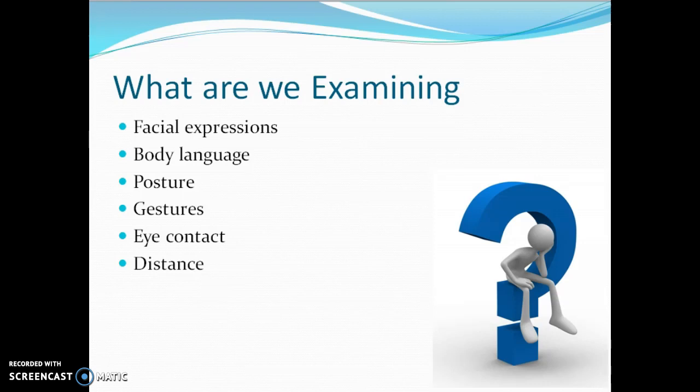Posture is another one. Once again, I'm sure you've seen this before. Posture can be arms crossed, very domineering looking. Can be a sign of anger. Maybe slouched, kind of off to the side, could mean uncomfortableness. Gestures could be waving, hello or goodbye. There's a couple other gestures out there, hand gestures, that I'm not really going to go into in this assignment.